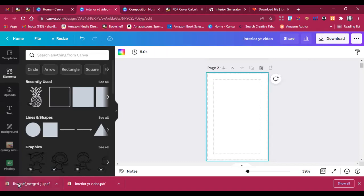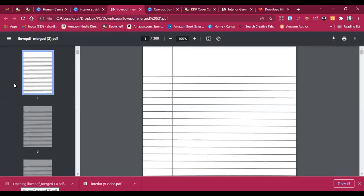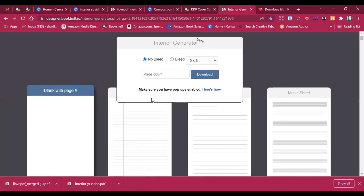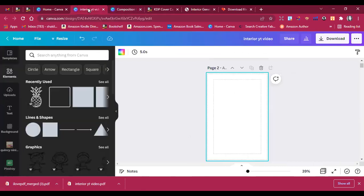So now let's go and check on our merged pages. These are the pages that are merged with all the "this book belongs to". And this is how your interior looks. I mean, this is pretty nice. Pretty sleek. Look at this interior here, and look at the one we just made. It's very nice, and you can see here 200 pages. That would be saved to your files on your computer, and you're good to go.